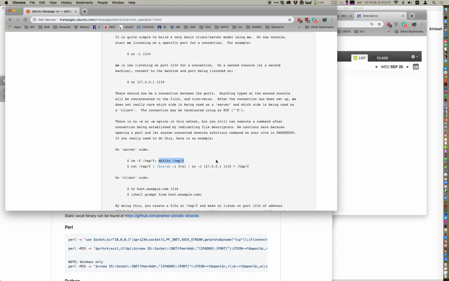So we got 1 and 2, and then we're piping that into Netcat, and we're going to listen on the local host on our port. Is that an L or a 1? That's an L, nc -l, listen locally. We pick our port, and then we take the output of Netcat and send that into f, our pipe, which goes back into our shell. So your output on the server is coming back to me.